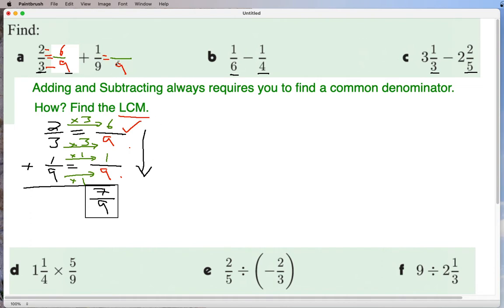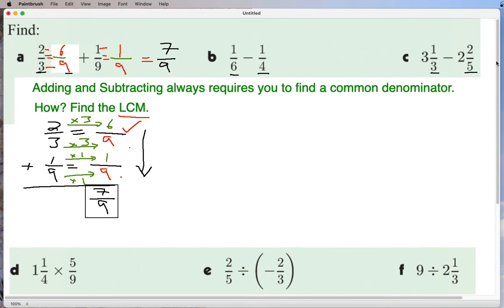To go from 9 to 9, you times it by 1. So on the top, I'm going to times it by 1. And there we go. I have the exact same answer. So when I add these two, I'm going to have 6 plus 1, which is 7. So I have 7 on the top here. And 9 stays the same. You never change the denominator when you're adding and subtracting. So two different ways you can do it. I prefer this one to create the equivalent fractions and then you add down. That's how I learned it. All right.